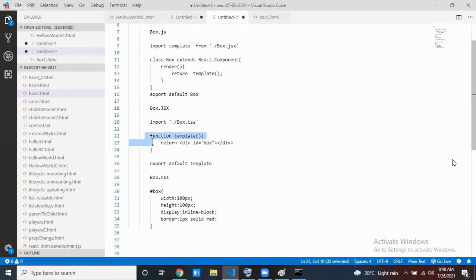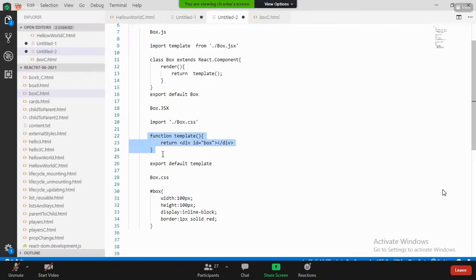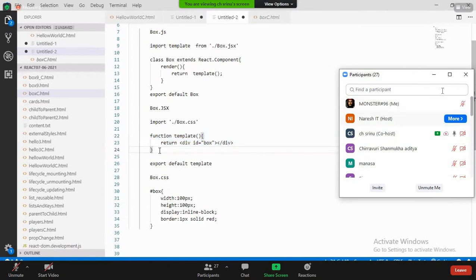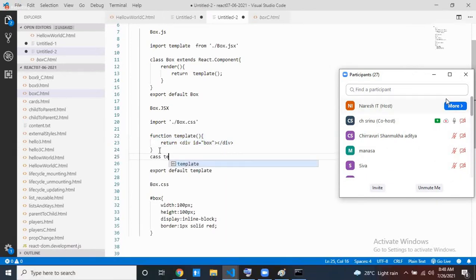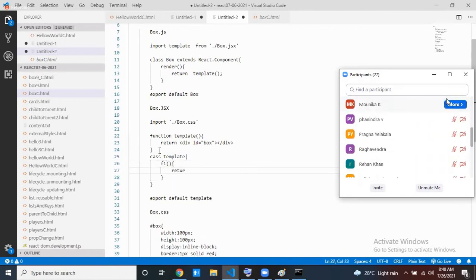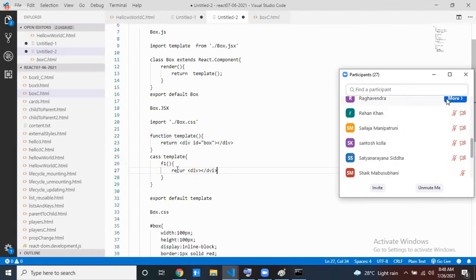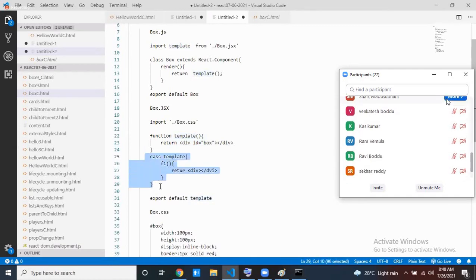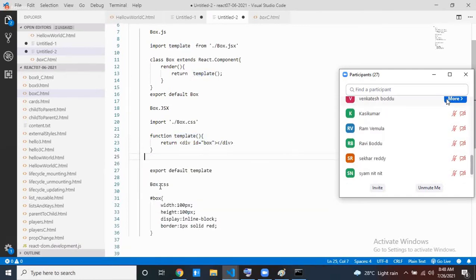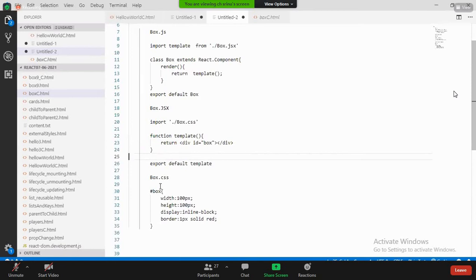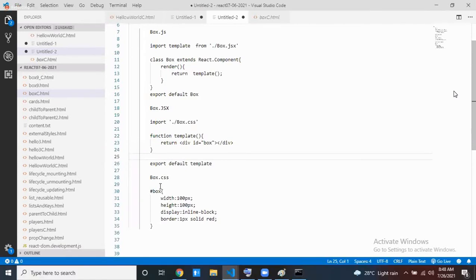See this. Any JavaScript code you can write, no problem at all. A function is a simple thing. If it is a class, then you have to create an object and call it. If it is a class, how can we write it? My class template. Here you have to write one more method, and this method has to return your content. Now anyone who wants this content has to create an object and then call it. Why do I need that? Simply write one function, just export it, and whoever wants that function just calls it. Any JavaScript code you can write, no problem at all. React is a simple JavaScript library. There are no restrictions, nothing.